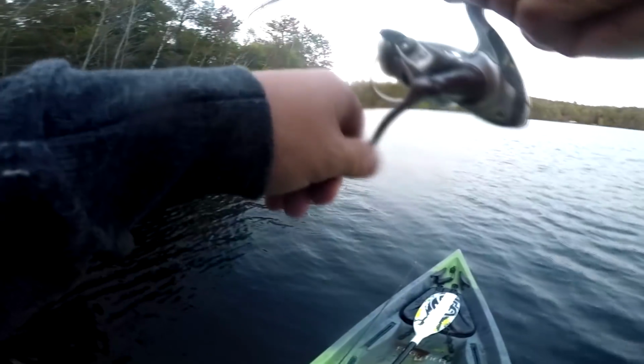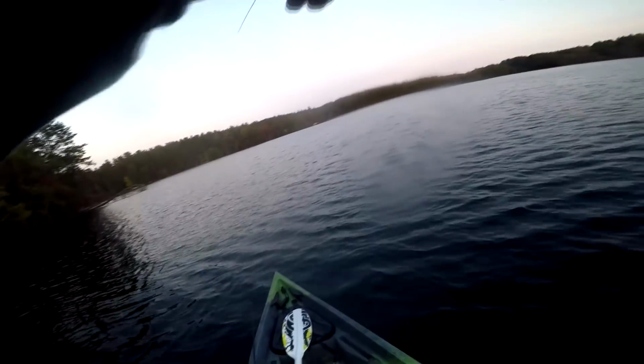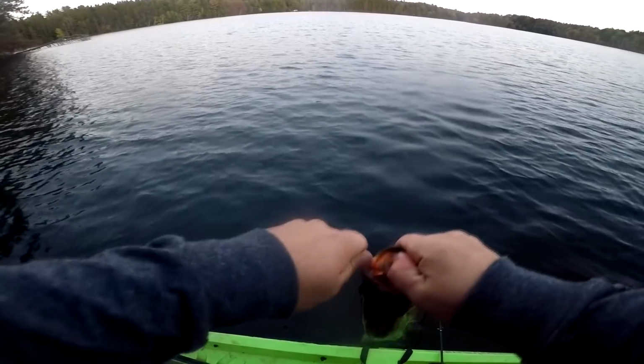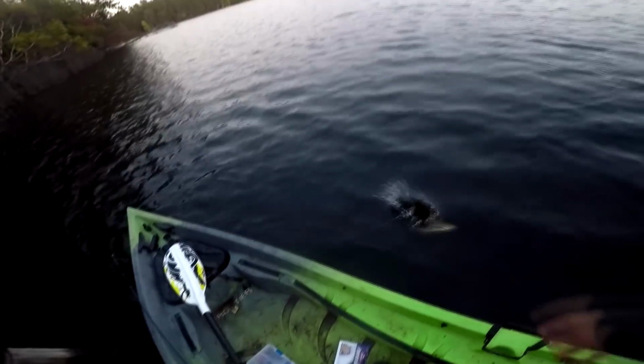There's another one on the live bait. Got him out on the rock bar. Doesn't feel very big. There we go. Decent little guy. He's putting up one heck of a fight here, though. Another one on the live bait. That is number 2 for me on the live bait. There we go. Get that out of there. Just a little guy. So we're going to get this guy back into the water. That is fish number 4 on the live bait, and I believe we are at 3 fish on the artificial.